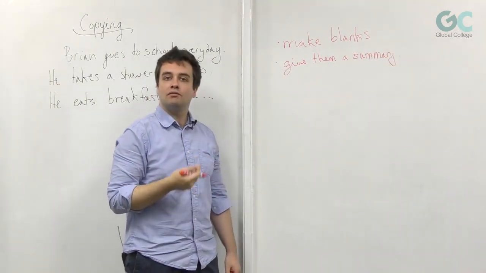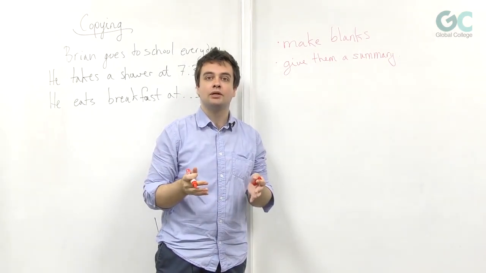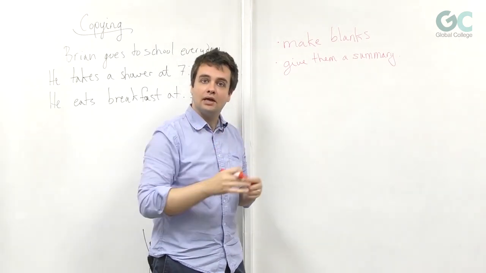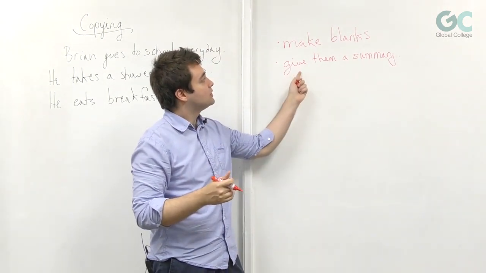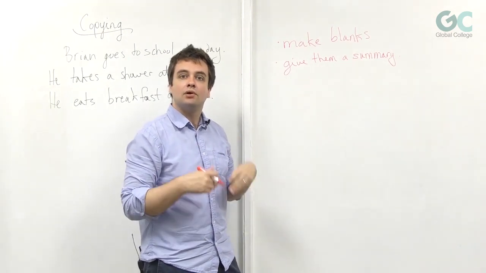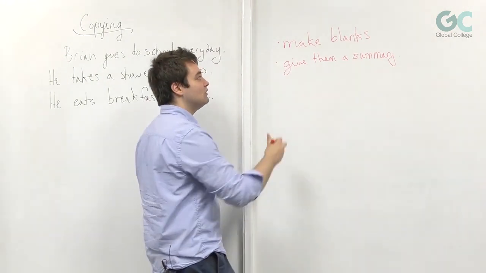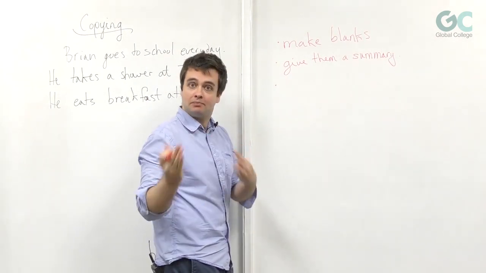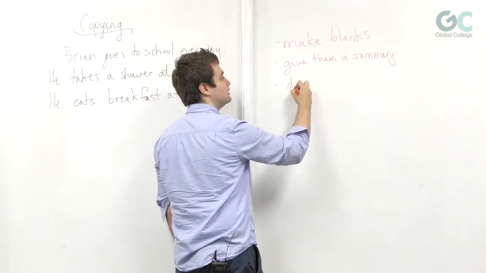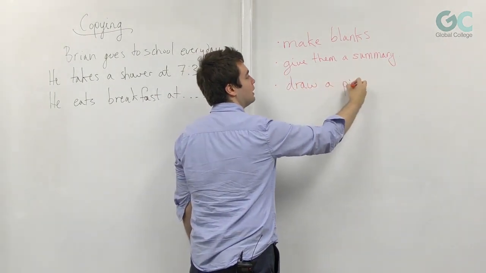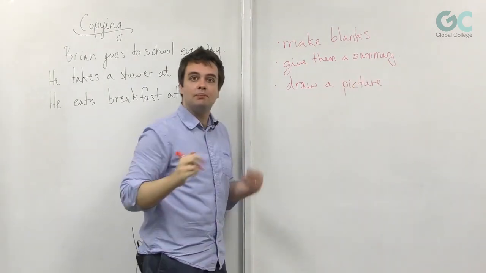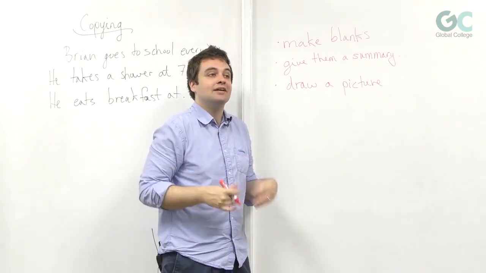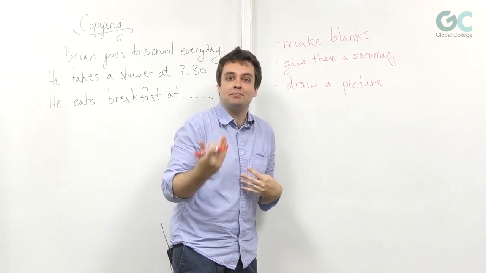So what you could do instead of giving them blanks is give them a shortened version of what you would like them to copy down, and instead they have to complete it and make it full. So give them a summary instead of blanks. But what else could we do? If possible, instead of writing something on the board, draw a picture. Maybe they can figure out what that picture means instead of having them copy it down. This is something I'm seriously not going to do because I'm really bad at drawing, but maybe you can.